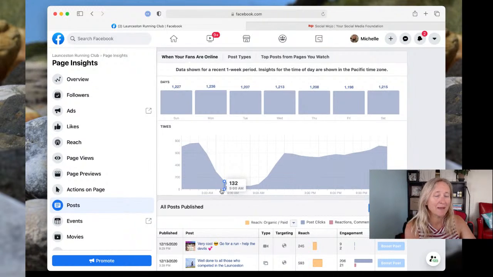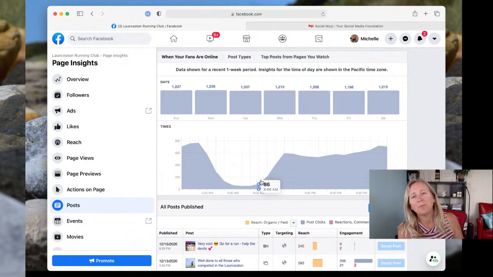Because we all need to sleep, and we all need to spend lots of time not on Facebook, by the way. Anyway, that's a whole other story. But they're your target market. So the people who are already liking your page are your target market. The people who are like them but haven't liked your page yet probably follow similar patterns.